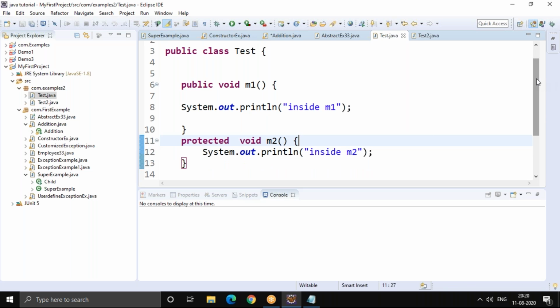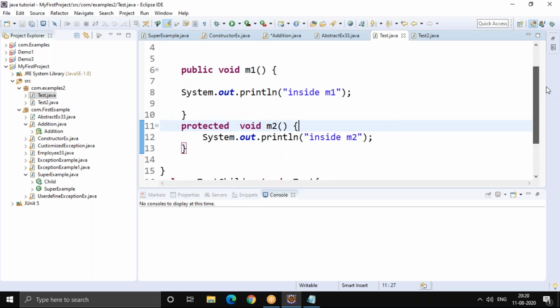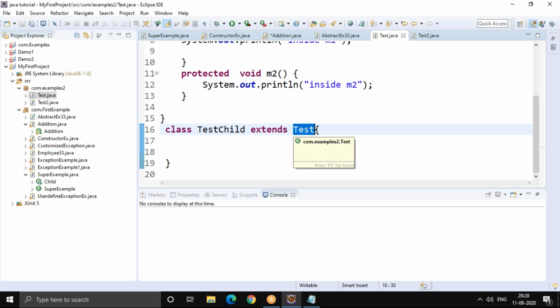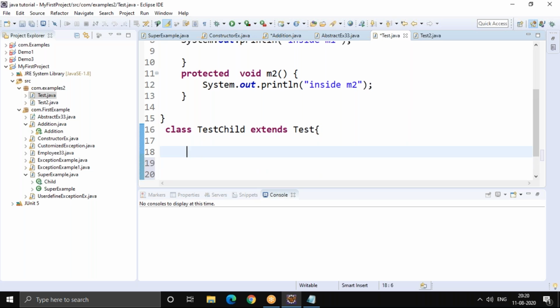What does the indirect way mean? You create a child and a parent and access it through them. For example, I'll create a test child and I'll create test. In that way, I'll be accessing that protected method.